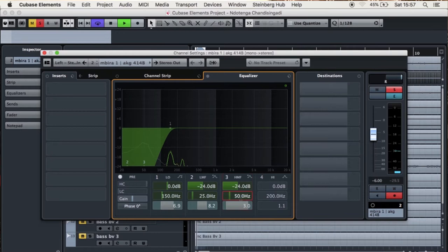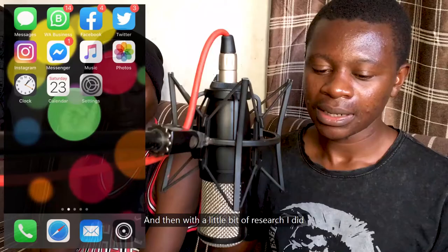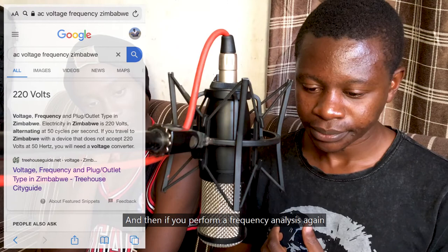It is dominant because it's an active frequency analyzer in the EQ. And then with a little bit of research, I realized that the frequency of AC voltage in Zimbabwe is around 50 cycles per second. And then when I checked the frequency analysis again, I realized you saw a 25, and 25 is half of 50.